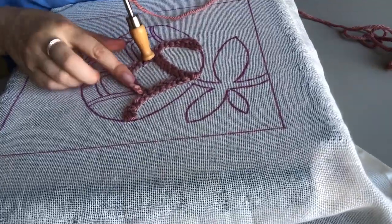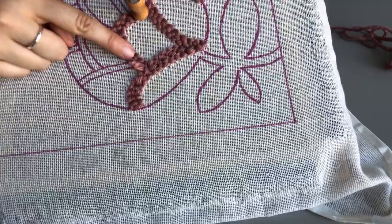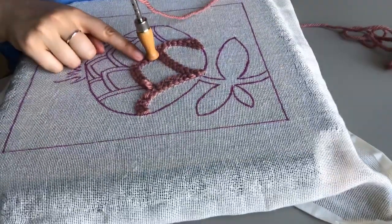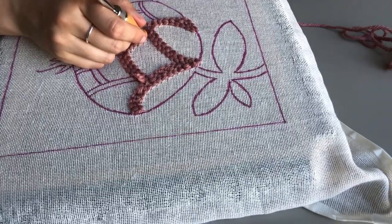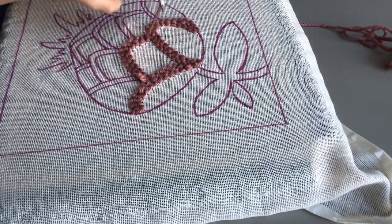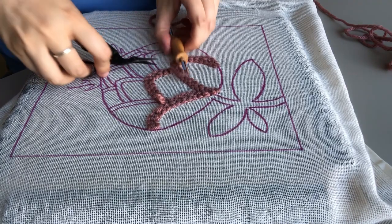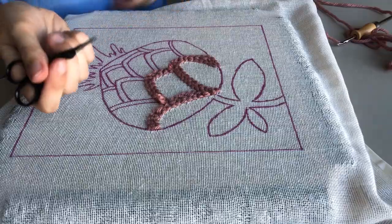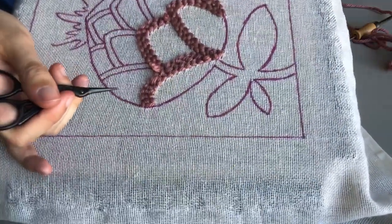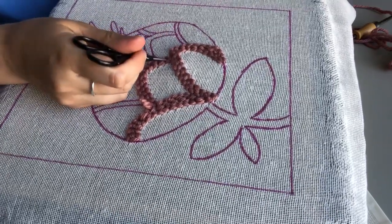Now I think that's actually alright with the three rows there, they're all pretty close. So now I'm going to just hold the wool on the other side, pull my needle up, snip it off quite closely, and then you just want to use the closed end of your scissors to push the end back in the hole that it came out of.